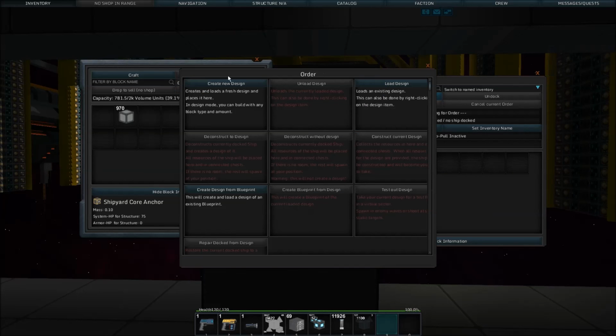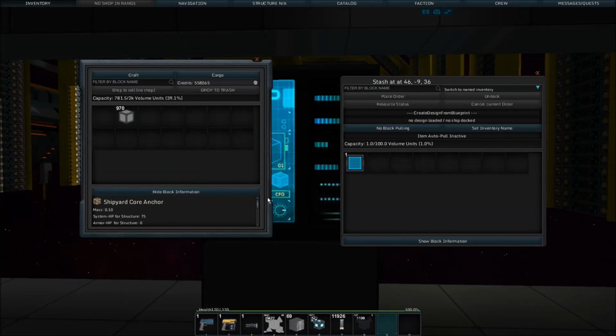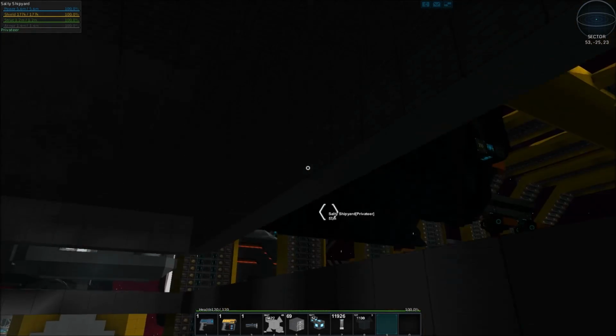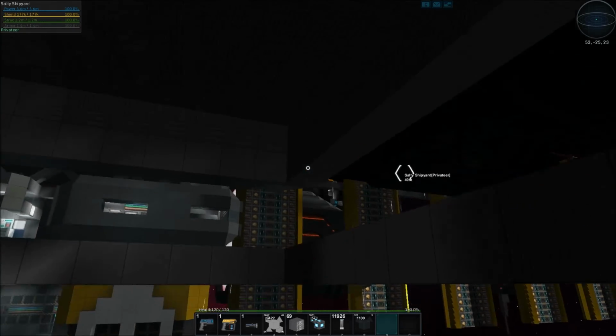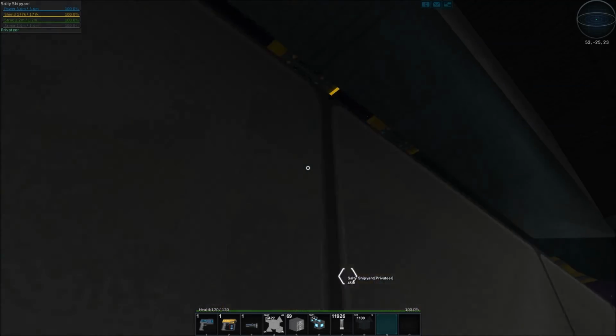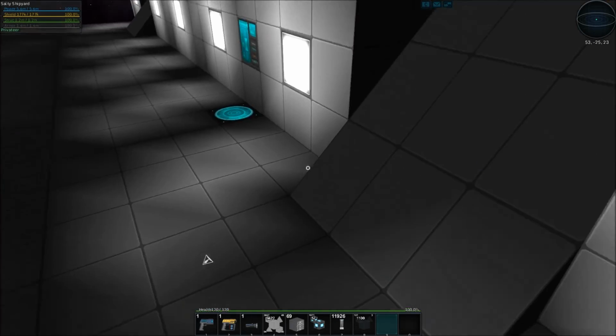We're going to place order, create design from blueprint, the eyes and ears. Arts, eyes and ears, okay. And there we go. So there she is. Hopefully I didn't put that ship... hopefully she fits in the shipyard all the way. I think it does.